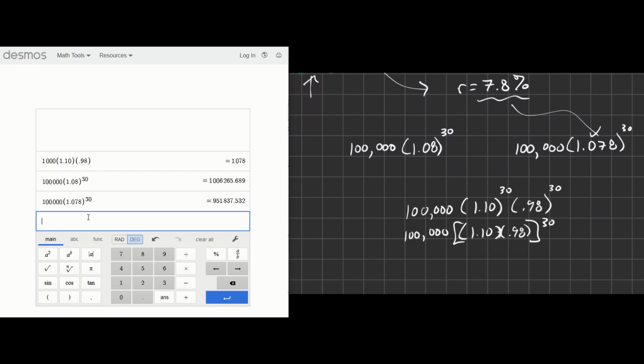It doesn't matter, you're going to get the same number. But you can see that's the same, I should get the same thing here. I hope so at least. So if I run this, 0.98 raised to the 30 power. Yeah, so you get the same number right there.